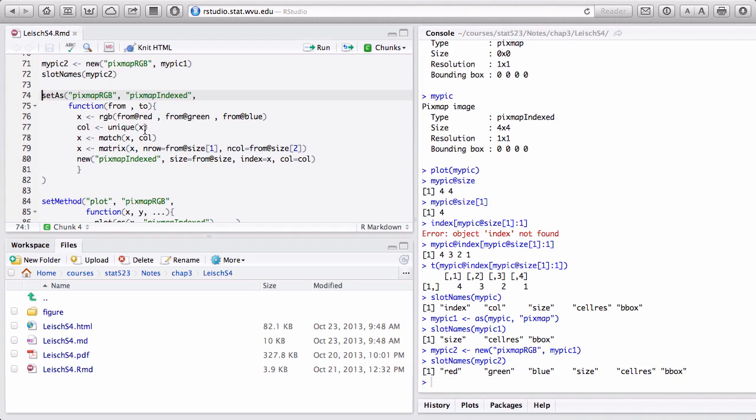And if in fact some of them had the same values, then we would collapse them by using unique. That's not going to be the case here. And then we're going to create a matrix from this based upon the color, which in this case is what, 16?